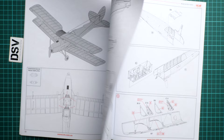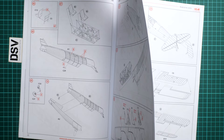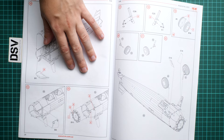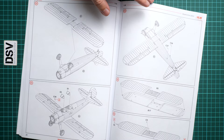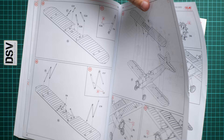The next section of the assembly manual is for the Stearman Model 75. We get a parts map again. Assembly starts with the cockpit, which is assembled separately and then inserted between the fuselage halves. Next we continue with the top fuselage cover — this means no seams or gaps in that area. We also start with the firewall. The lower wing gets installed in place, then we install the windscreens and assemble the top wing.